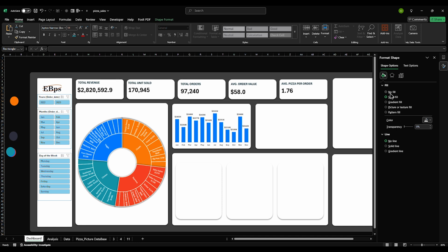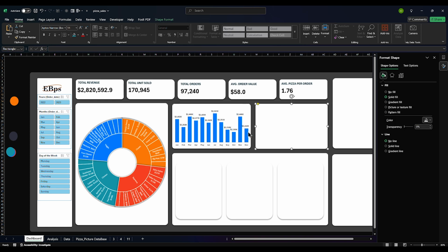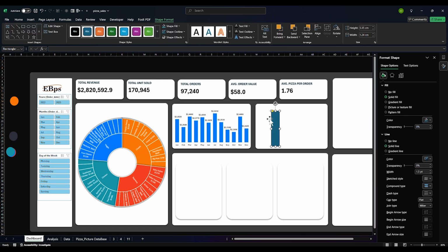So please remember to type those numbers under the customize, dollar sign, pound sign, then quotation mark and K. Again, here I want to insert a shape. Let's go to shape. Let's find a rounded rectangle.